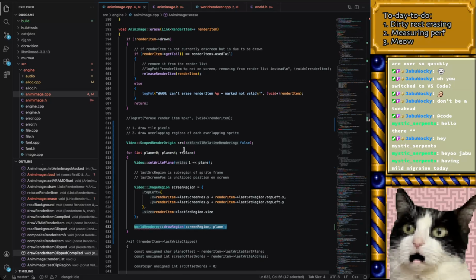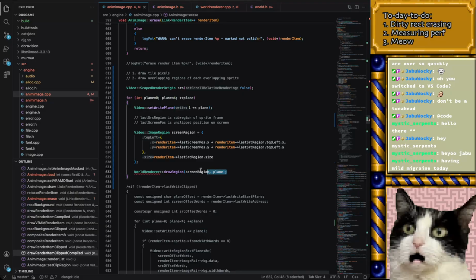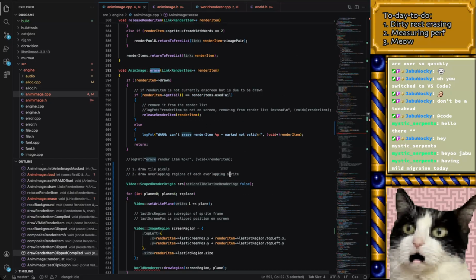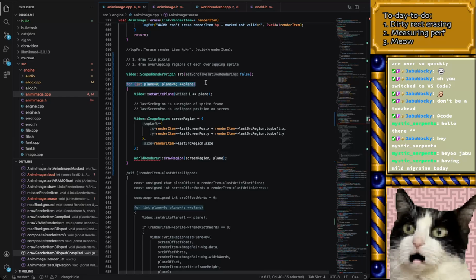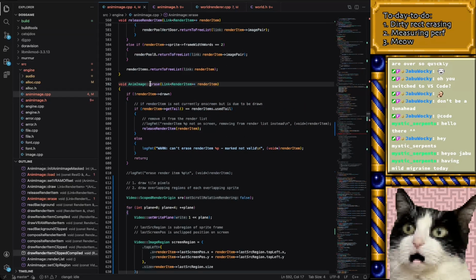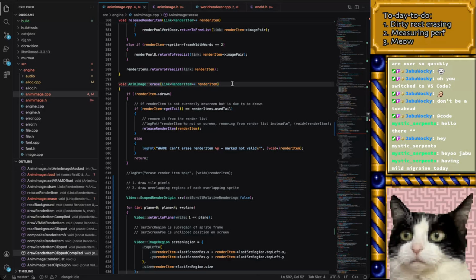Because you could go, well, okay, the redrawing of the tiles is left to the game, so before the game calls anim image erase, it does that itself. But we want to do it per plane, so that's not really going to work, because we don't say erase plane 0, although we probably should.